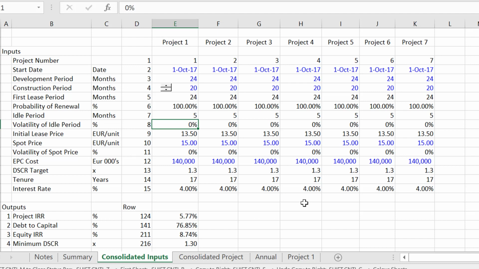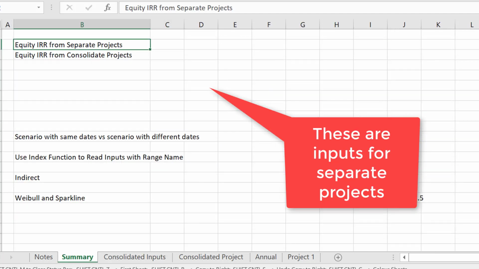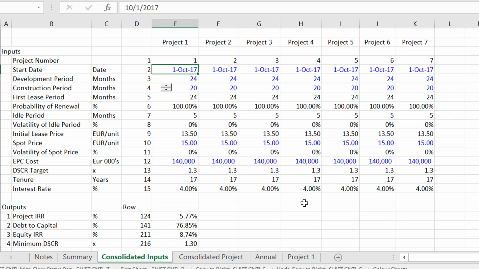Now, the first issue is what happens if, in the first case, we just have all the projects go in all at one time. Then we'll stagger the projects, so this one will produce some income and cash flow, and we'll be able to test which is better. Is it better to have an IRR from separate projects or consolidated projects? And what are some of the accounting issues? Now there'll be a few mechanics. I'm going to start by just showing you a few issues.